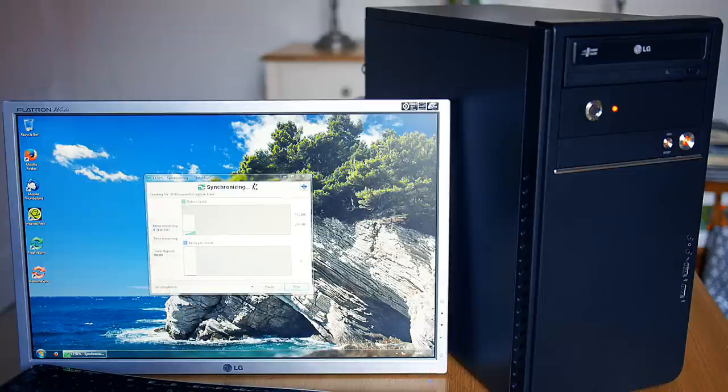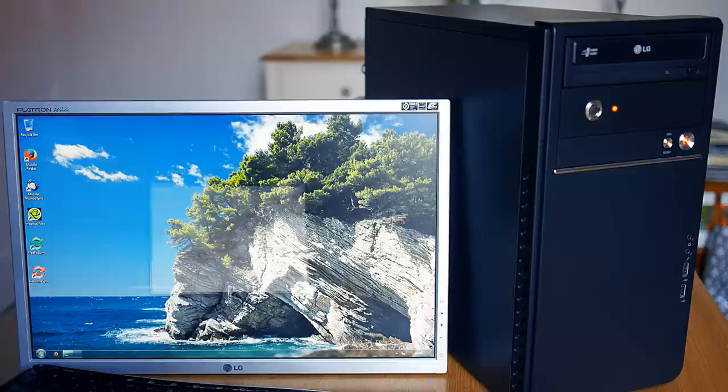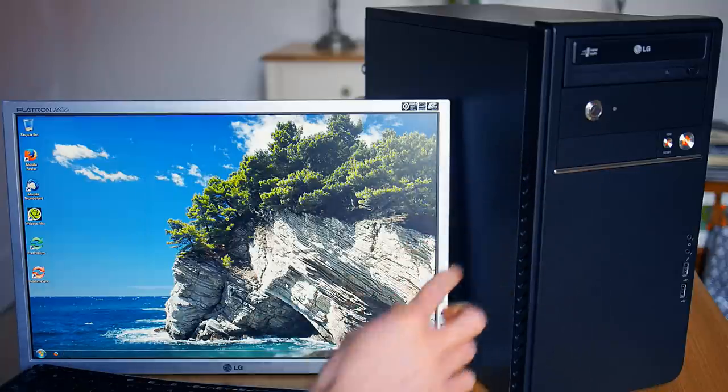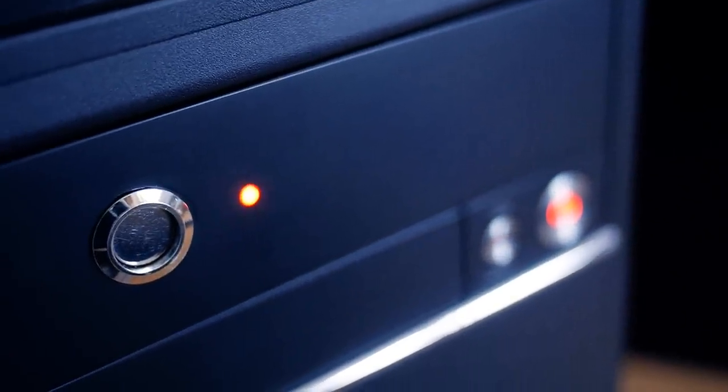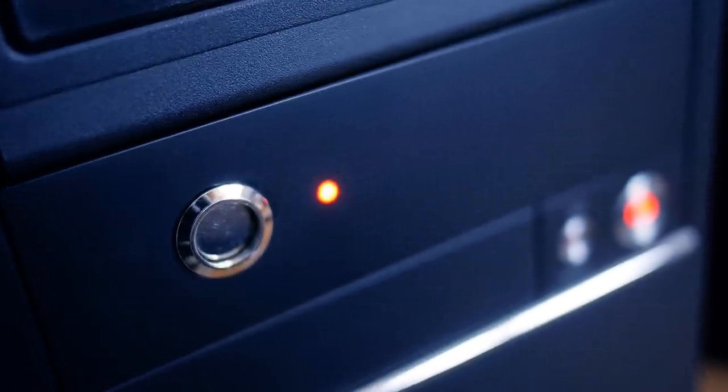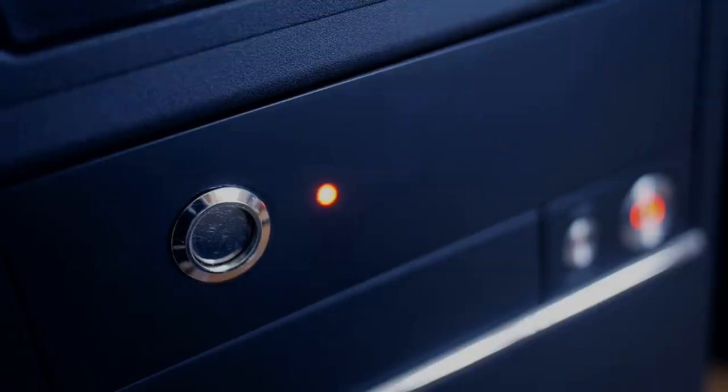So all that's left to do now is try it out. So we'll press the backup button, and the backup process should initiate by itself. Once the backup's completed, we can simply press close and turn off the backup drive. Now, as the backup drive is physically disconnected from the power supply when it's not actually backing up, data is given another layer of protection against power supply failures and even ransomware.